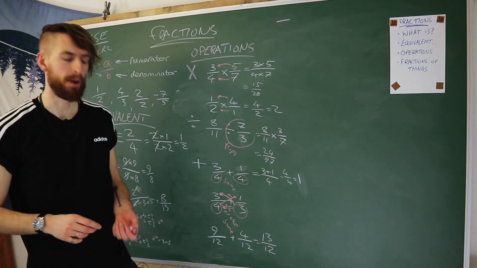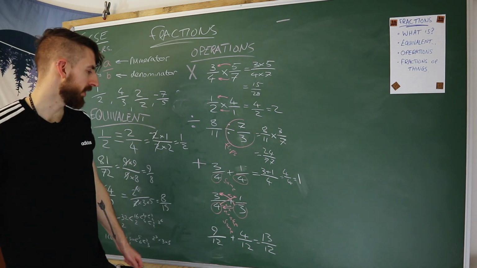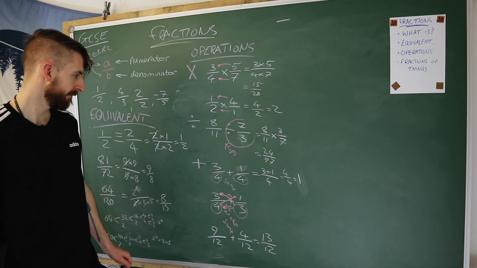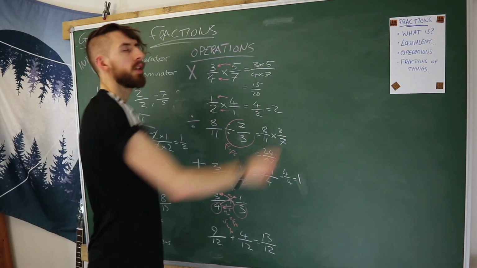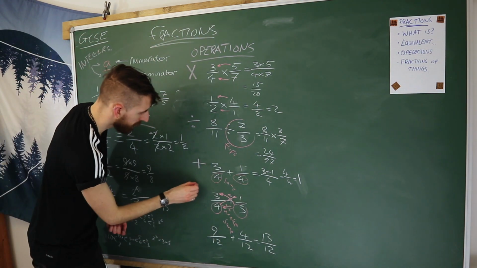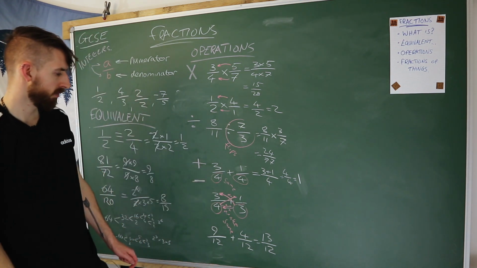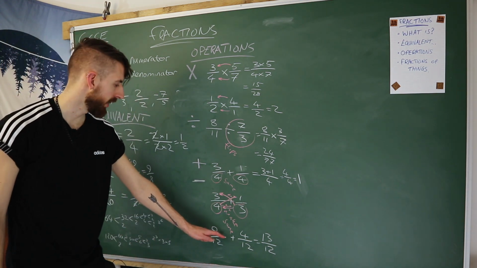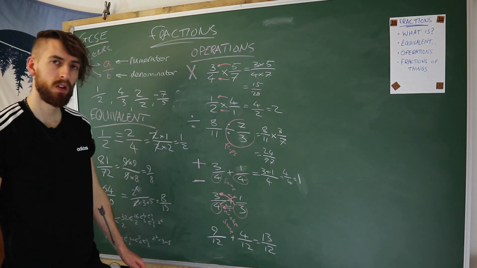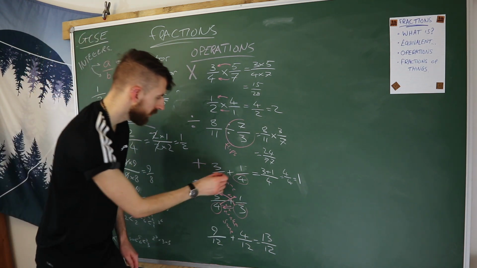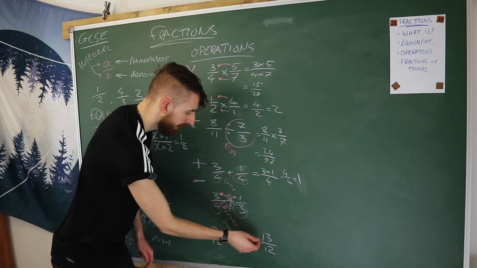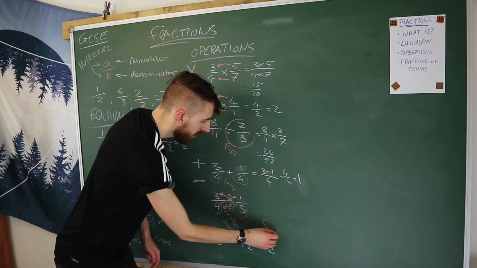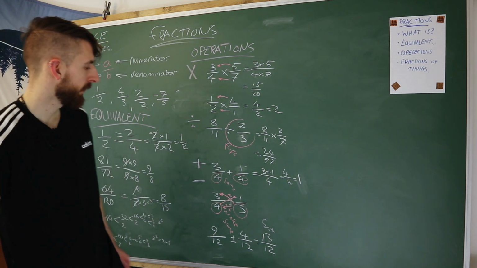I'll do minusing up there. Now this is funny because it's exactly the same thing, but with a minus sign. So in fact, I'll just put a minus there. You would be doing 9 minus 4. So if that was a minus and that was a minus, that would be a minus, and then that would be 9 minus 4, which is 5. Same thing, exact same thing.